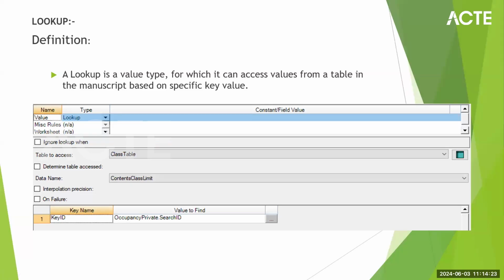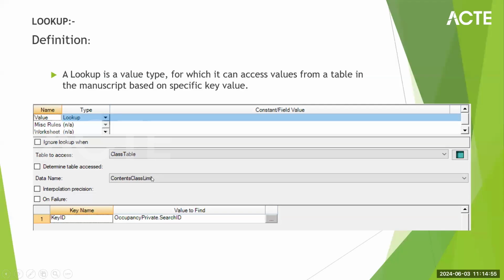In value, I have given drop down as a lookup. And while you are creating a lookup, this key ID is nothing but the search ID, the field where it will search. Or you can give the table name as well. Here you can give the specific table name where you want to access the particular value.